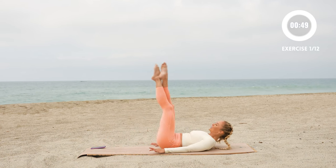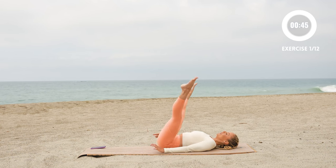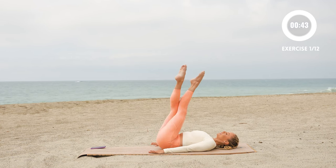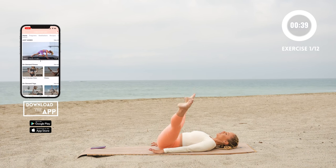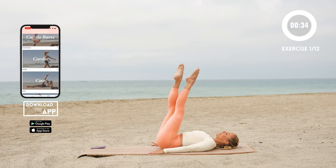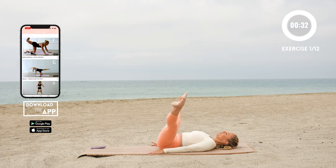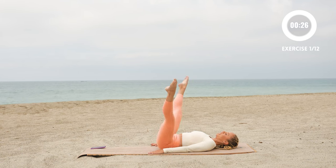Let's go. So crisscross, open, and you're always welcome to add ankle weights on right here. I love doing that just to get a little bit deeper, more challenge. But this on its own is pretty challenging. So right now I want you to focus on straightening those legs, really pointing the toes, and that's where you're gonna get a lot of that engagement through the whole leg.